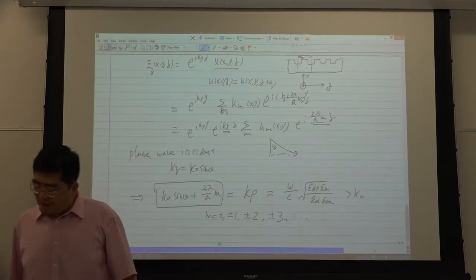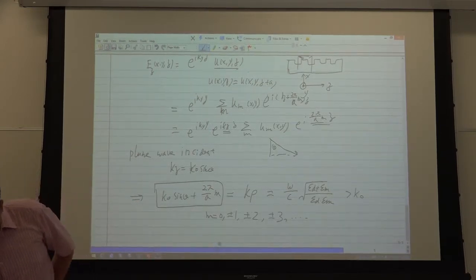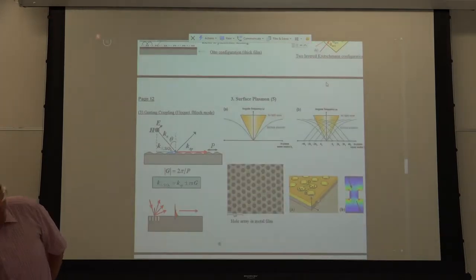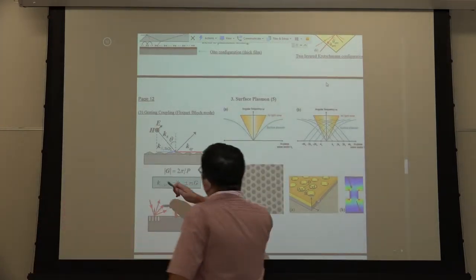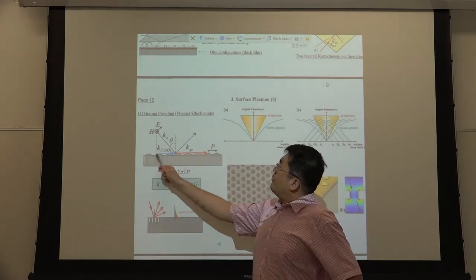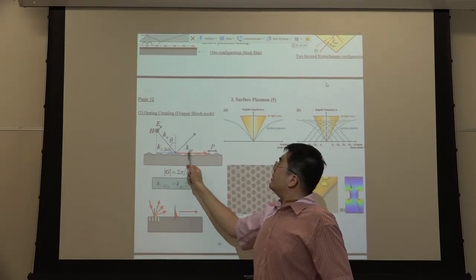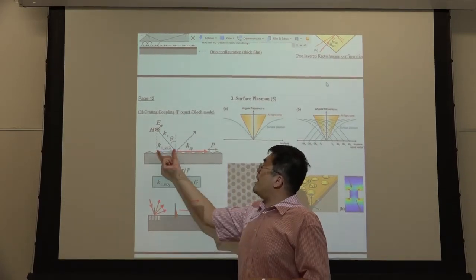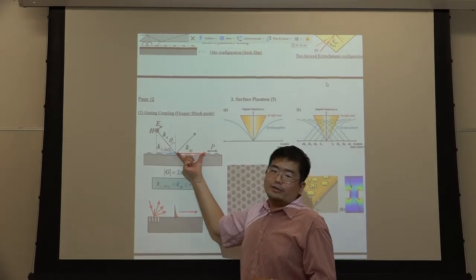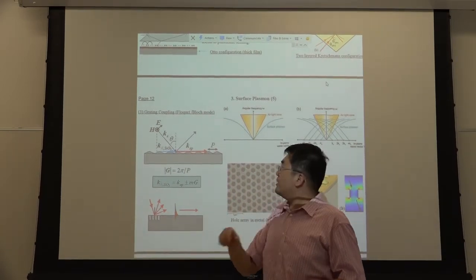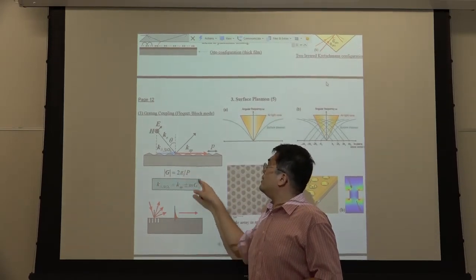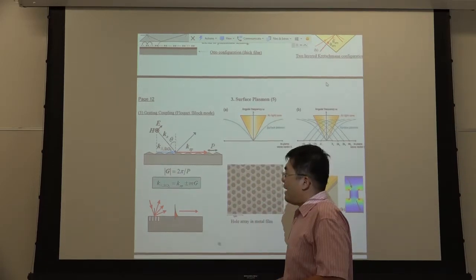This is a very powerful method because this is a periodic structure. So this is quite different. So I just show some figure. You can see here, initially, this is a tangential wave number of a plane wave. This is a tangential wave number for the surface plasmon mode. You can see it has a mismatch because this is smaller, this is larger. So we should add some additional momentum. This additional momentum is m times g, g equals 2 pi over p. This is provided by the periodic structure and the Floquet mode.